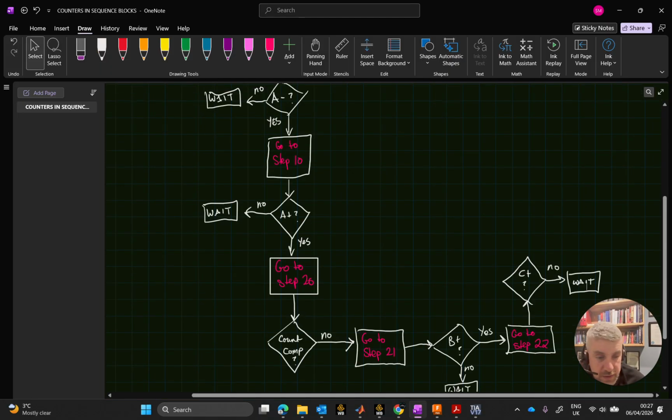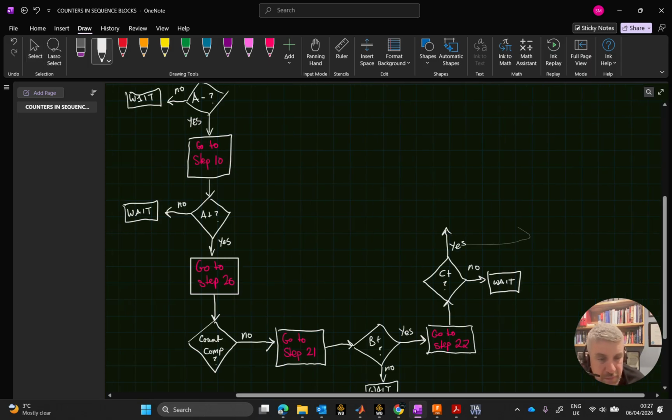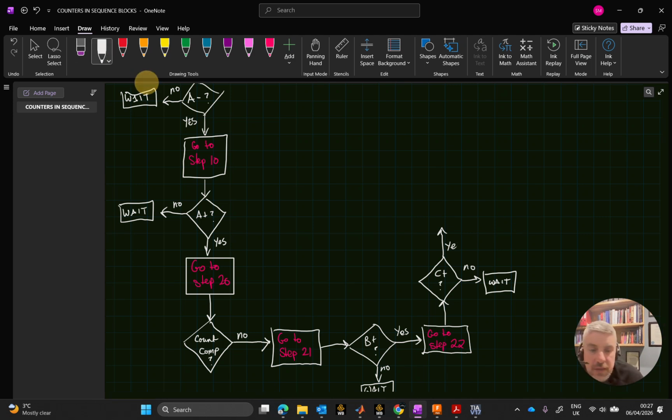If the answer is yes, then I move on to step 23. I should go to this one here. Go to step 23. These should be in purple.